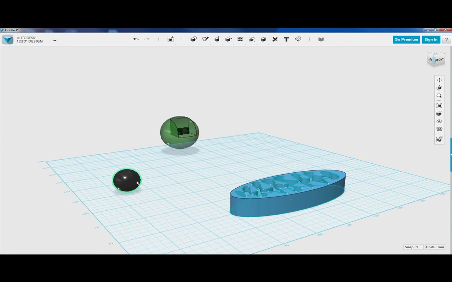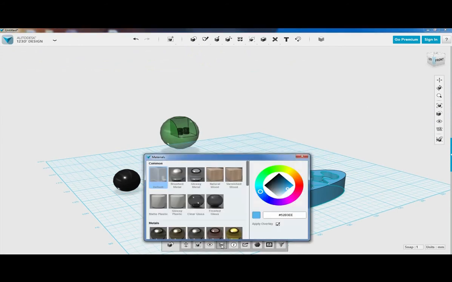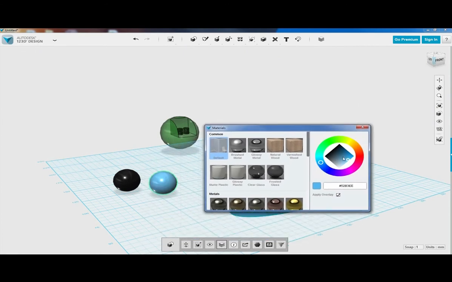Now we need to make an oxygen molecule. So let's create another sphere. Let's place that here. And let's click on it and come down here to material. And we want to change its color.